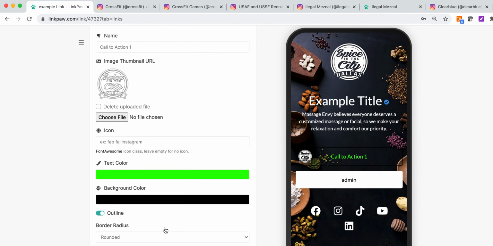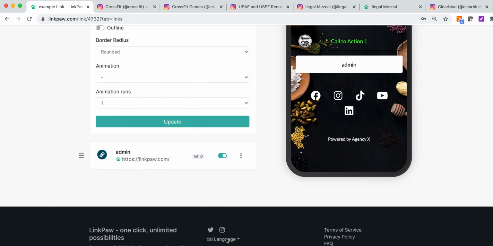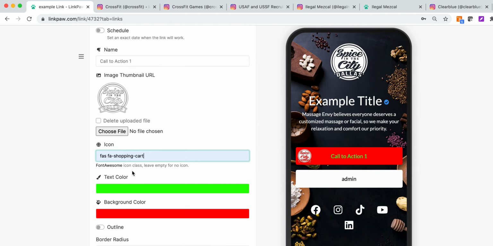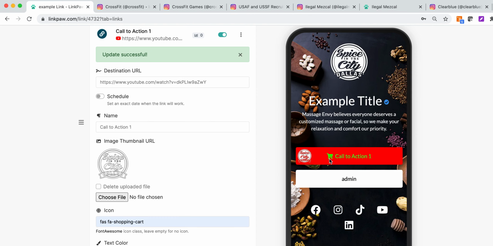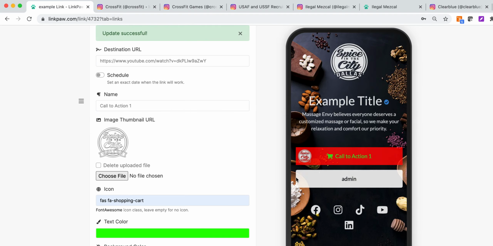So let's say it's currently an outline. Let's bring that logo a little bit forward. So yeah, you can really customize every button. And to the extent you can even leverage the Font Awesome icon class library, and by dropping an icon description, you can add an icon here. So the customization possibilities are endless. I mean, to the extent that you can decide the corners of the button will be straight, that it will animate 2 times after you pull it up. So there we go. And now it's bouncing.